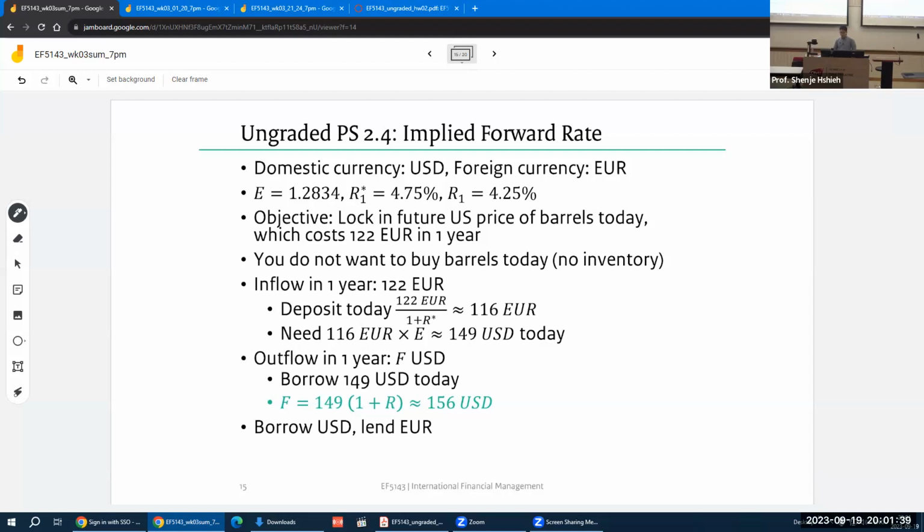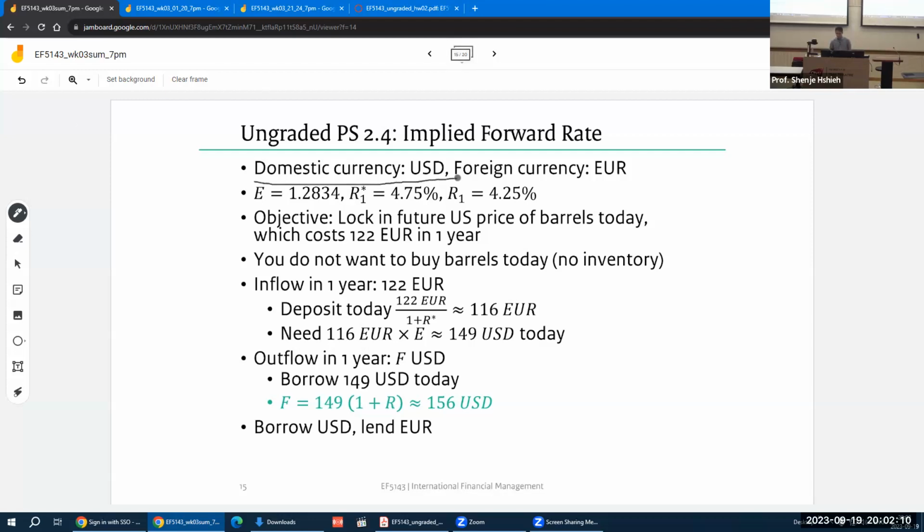And you can't find a forward contract. There's no market, let's just say there's no market that goes that far into the future. Let's say that's 1 year, okay? And therefore, you have to basically find a way to construct a synthetic forward contract with just interest rates. And the exercise tells you, indeed, yes, you can construct a synthetic forward contract with just interest rates between two countries. Okay, so let's just do it together.